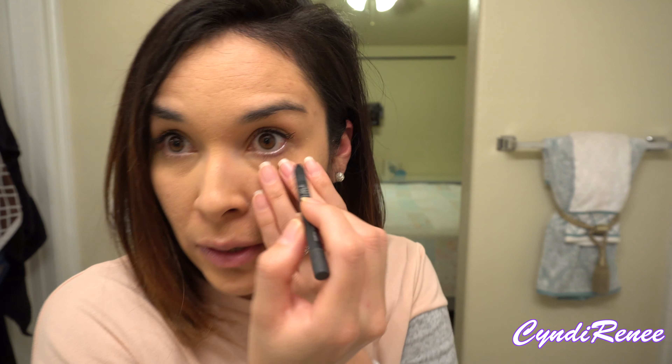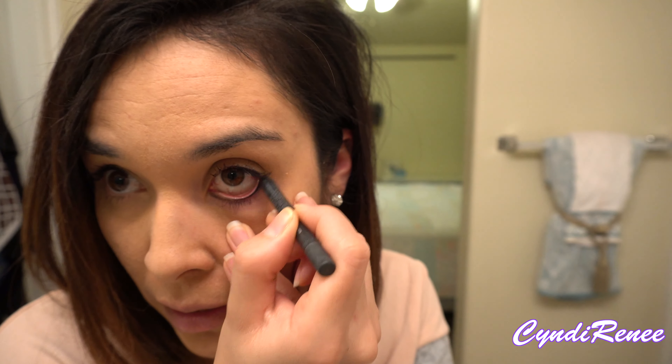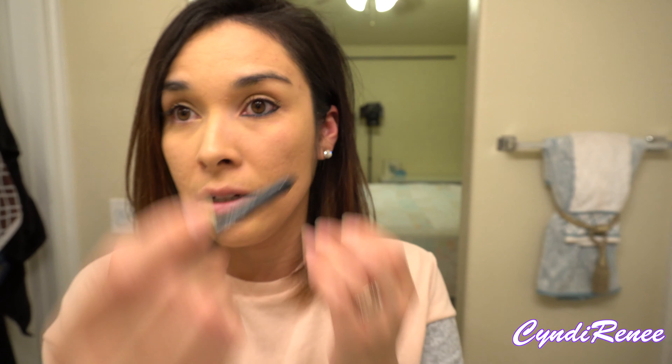I did a couple of coats back and forth with the mascara — I did the other eye off camera because it takes too long. I just do like two to three coats per side. Oh my gosh, this eyeliner is kind of dull — probably should have sharpened this before the video, but let's work with what we have. This is the L'Oreal Infallible. I love this eyeliner because it has a lot of pigment — it's very dark. If your eyeliner is dull, I do not recommend putting it on because you could scratch your eye, but I'm going to roll with it.